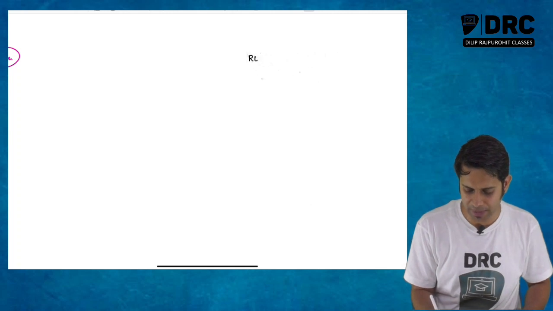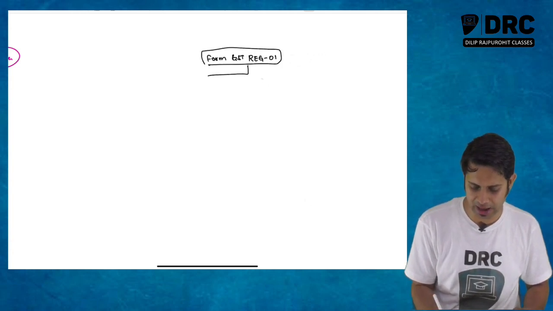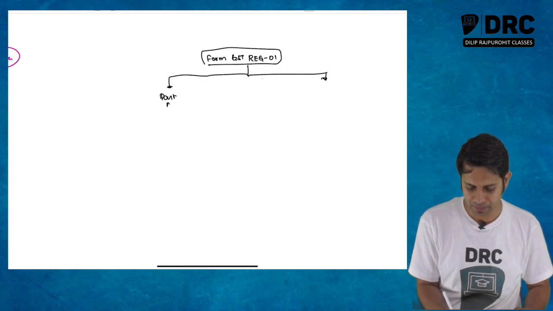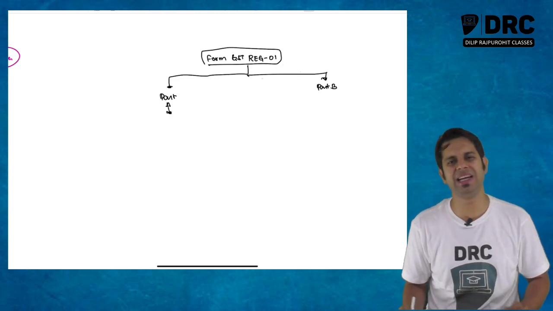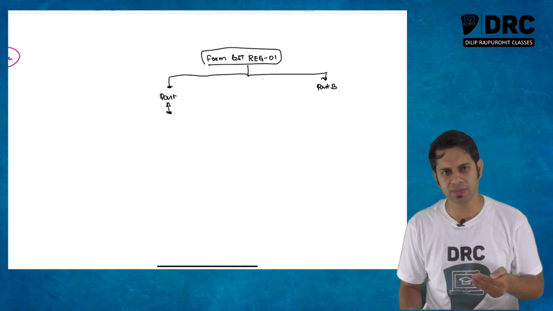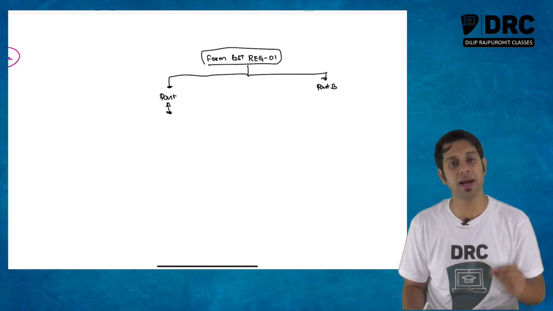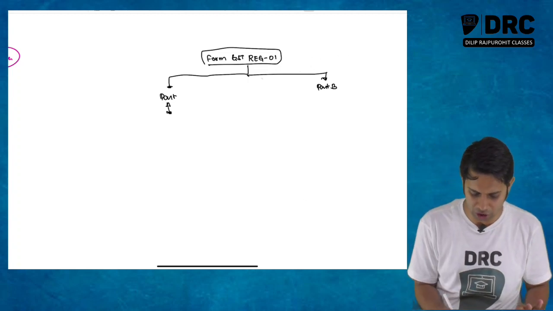Sir, I should fill an application called form GST REG-01. This form GST REG-01 has two parts, correct? Part A and Part B. In Part A, I give basic details: which state I am taking registration in, what type of registration I am taking, my mobile number, my email ID, PAN number, and legal name as per PAN. An OTP is sent to the mobile number and email ID.